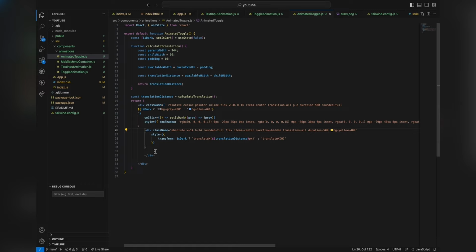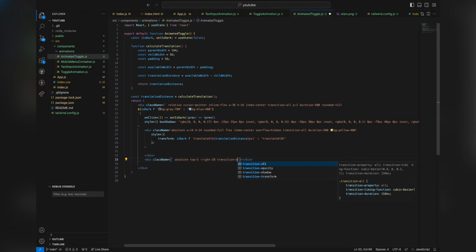So first we will create a div, and inside the div we will take the image that I already have in our public assets. I will share the assets afterwards, or I will just share the GitHub account with you all, so you can take out what are the assets that I have used. So I will take absolute, and the top and the right are predefined that I experimented with while I was creating this animated toggle switch. As predefined, you can set it according to you when you will be creating it.